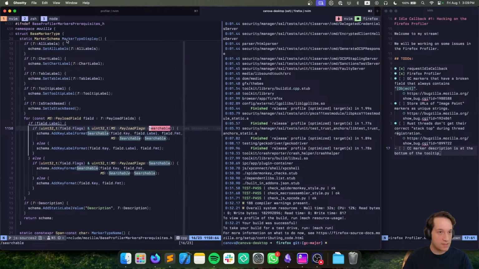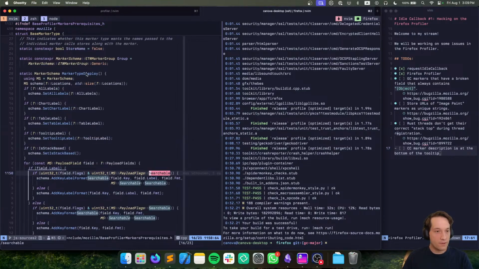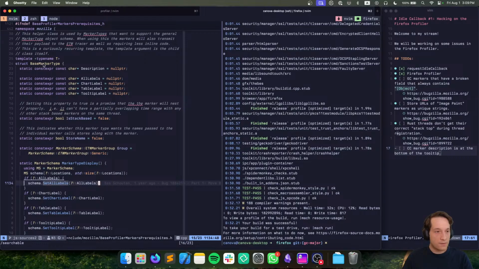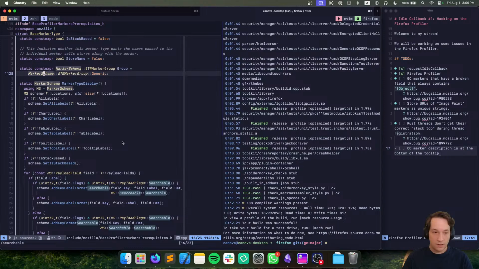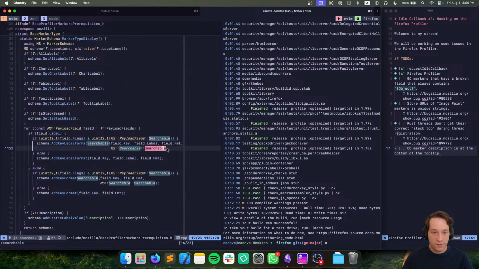So this is marker type display, and this is the base type. And what we need to do, so if there is a label, else add key format.